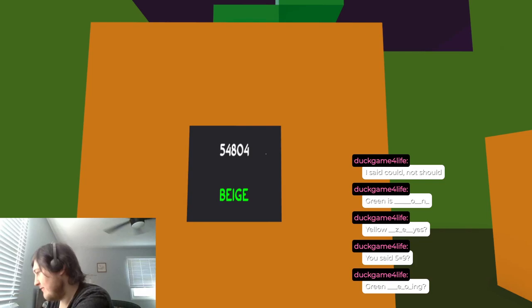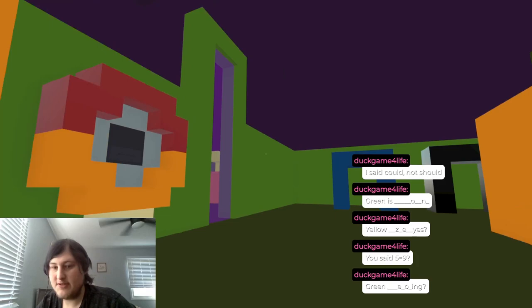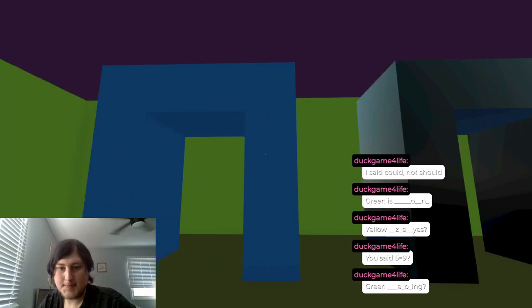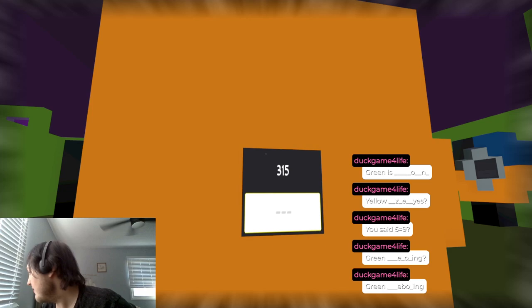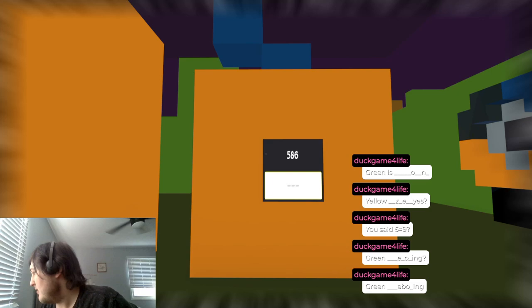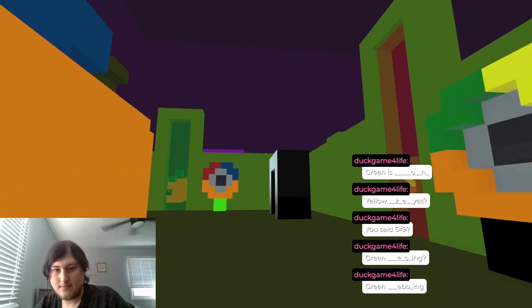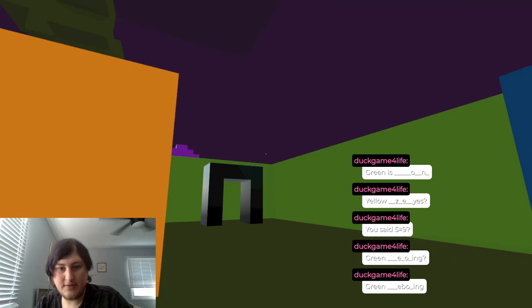Beige. Which means 5 is B. Blue. Absolutely not. This is green, I believe, which is 315. This is blue. 586. No. All that's here? Wow. Get me out.